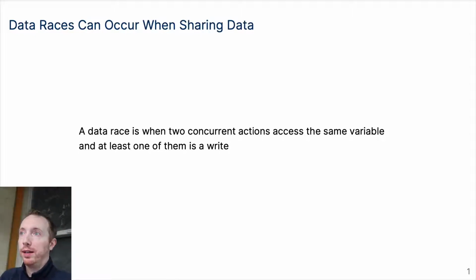What we saw last lecture when threads were battling over that global memory location is called a data race. There is one definition for it that you don't need to know for the quiz, but for quiz 2 and throughout all your programming with threads, you'll have to be able to identify data races and also prevent them, because they're a source of all the nasty bugs that we see. A data race is when two concurrent actions access the same variable and at least one of them is a write. In that case, you can have inconsistent data and results that you do not expect.